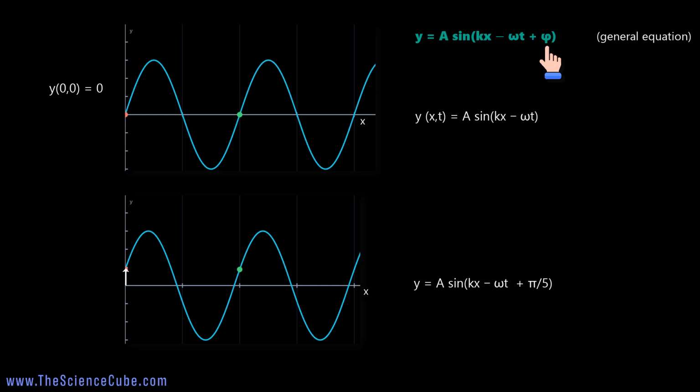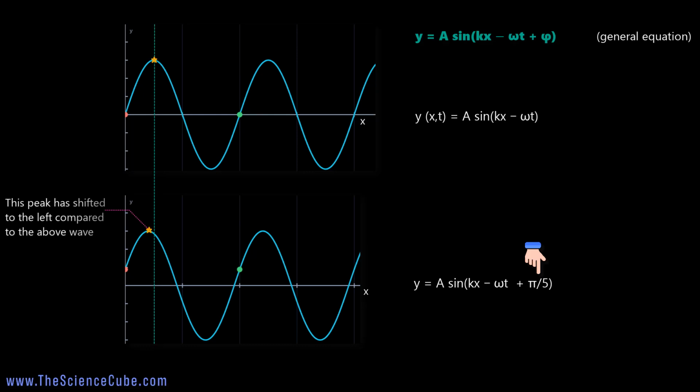And I want you to notice something important here. The wave is still sinusoidal with the same values of amplitude A, angular wave number k, and angular frequency omega. However, it is now shifted from what you see here where phi equals 0. And this leads us to a critical rule regarding the direction of the shift. That is, a positive phase constant, say positive pi over 5 that we took earlier, gave us the equation y equals A sine of kx minus omega t plus pi over 5. Visually, this has the effect of pushing the entire wave pattern to the left, or in the negative direction of the x-axis.